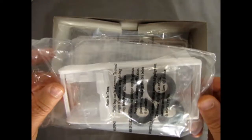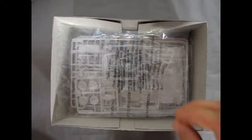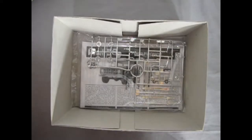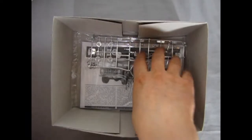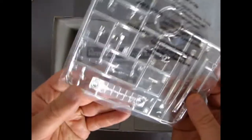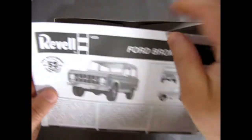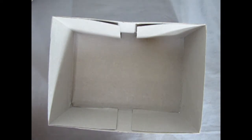Okay. Here we've got our Bronco body inside the bag. Boy, it's a small little guy. It's almost like an AMC Rambler size. There's our glass. And then we've got one big bag with the rest of our white parts in it. Looking nice. Ooh, the hood actually has open louvers. And then my favorite, chrome, glorious chrome. Much like the Mobius kit with the grill, no backing on it. It's very nice, very realistic. And then we've got our instructions, of course. And there's our decals inside. So that's everything. No tires, but we'll have to see what's going on. Anyway, I'll clear the box out of the way, and then we'll examine our Ford Bronco.